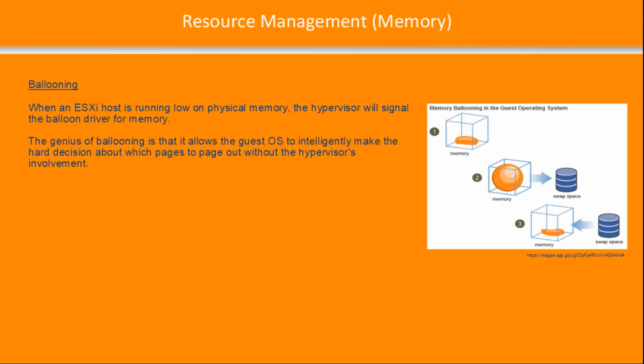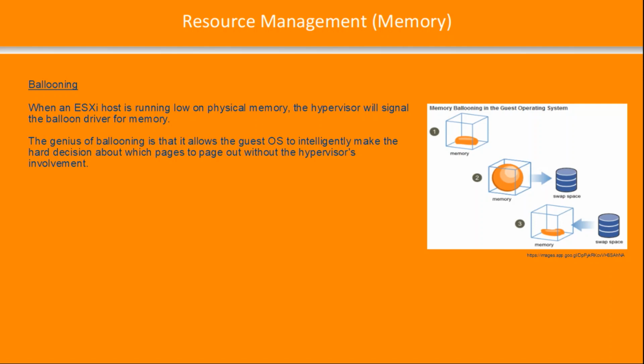Ballooning is the next technique that ESXi host will try when faced with memory contention. This is a very innovative technique, and the balloon driver gets installed with VMware Tools, so it's always best practice to install VMware Tools on every VM that's configured. When the ESXi host is running low on physical memory, it will contact the balloon driver to talk to the guest operating system and try to borrow some memory.